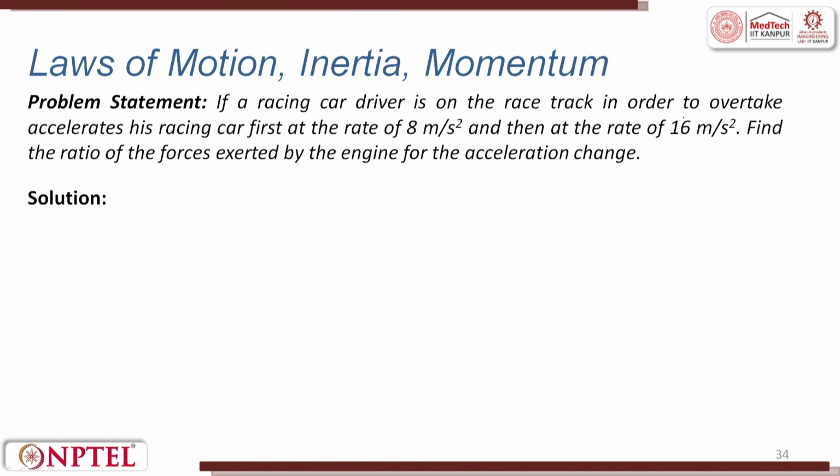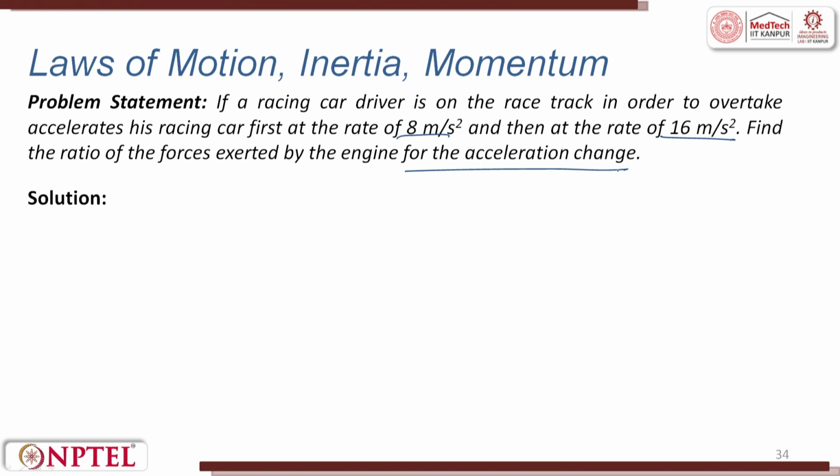In order to overtake, he accelerates his racing car first at the rate of 8 meters per second square, then at the rate of 16 meters per second square. Find the ratio of the forces exerted by the engine for the acceleration change. So, we need to find the ratio of the forces which it has exerted. It is a simple ratio to be taken.